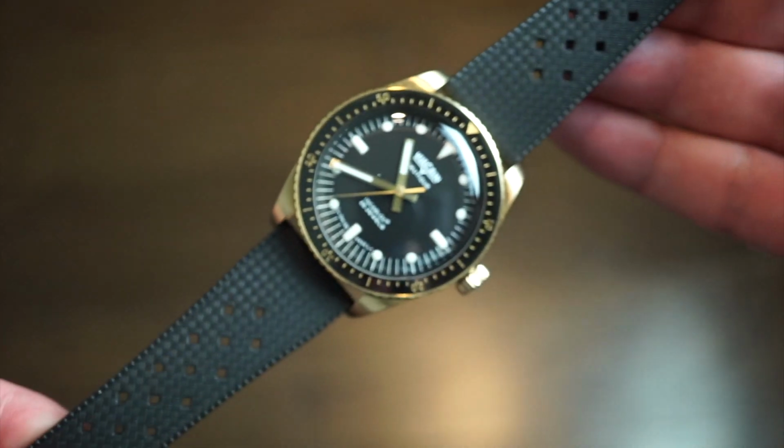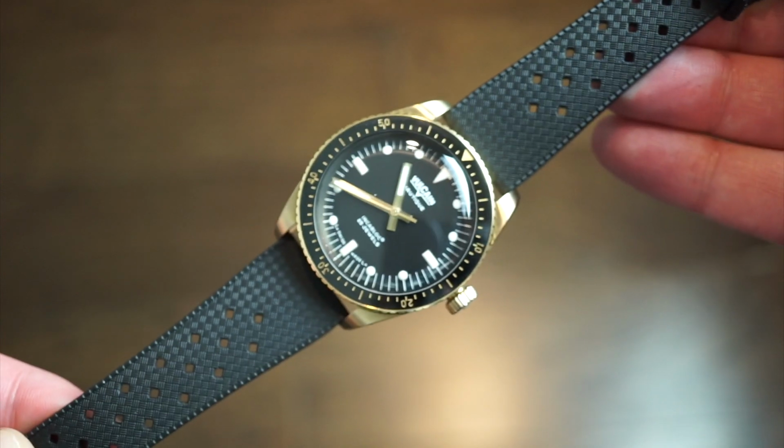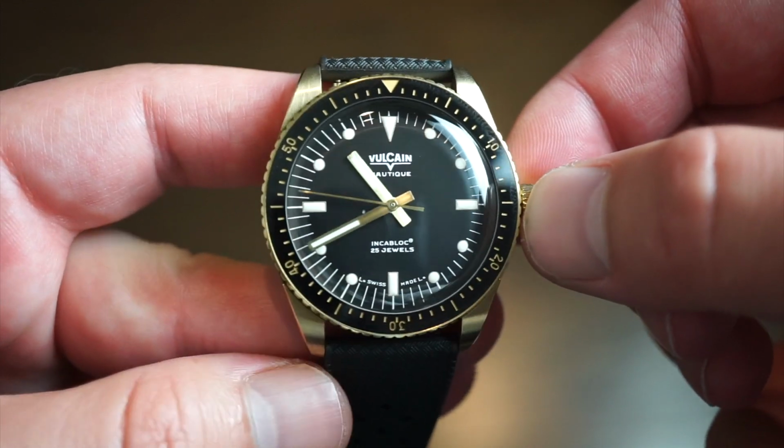And yeah, just a great watch. I think it's really cool. If you're into vintage, if you're into older styles, definitely a must-have. I think it's really cool, guys. Anyway, let me get you a lume shot. I'll throw it on my wrist, and I'll give you my final thoughts here.